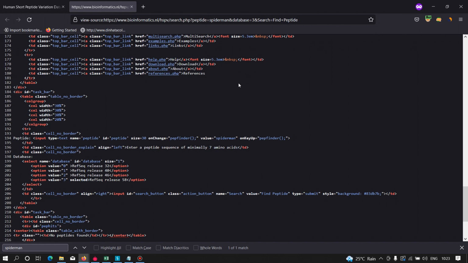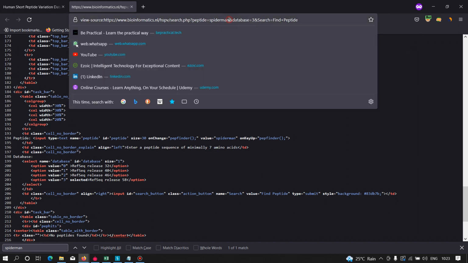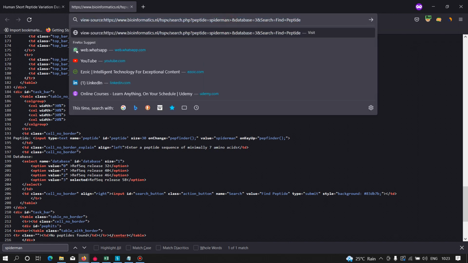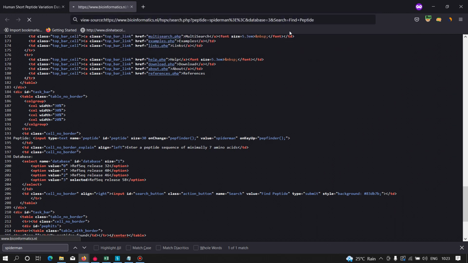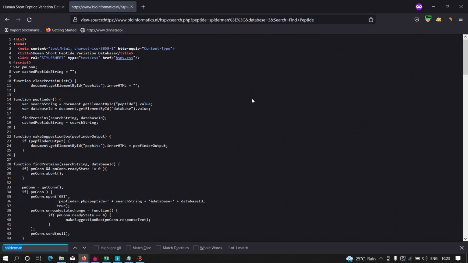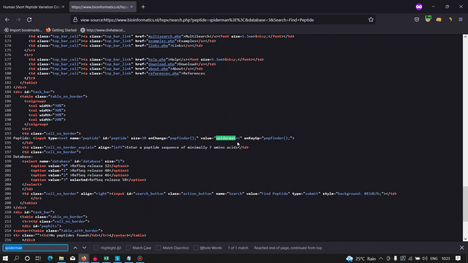So what I'm going to do now is test for dangerous characters. I'm just going to type greater than, less than, and let's see how the web application behaves when we provide some dangerous characters. We hit enter. Let's wait for a few seconds and search again. And as you can see, the dangerous characters are rendering as they are, which means that there is a high possibility of cross-site scripting vulnerability, right?